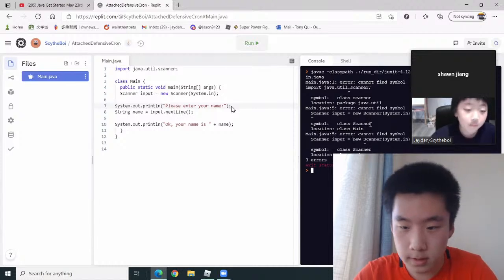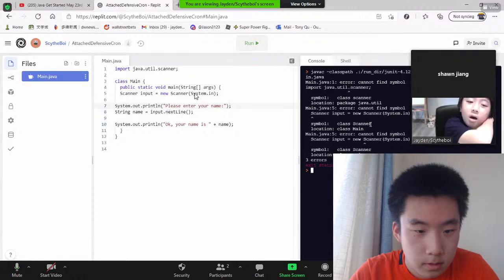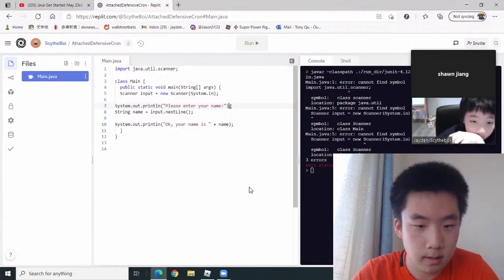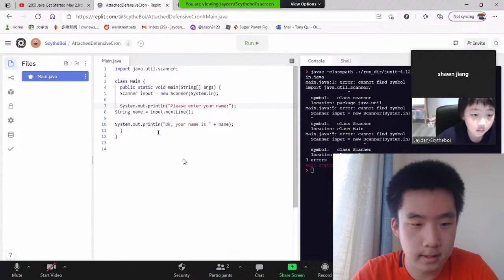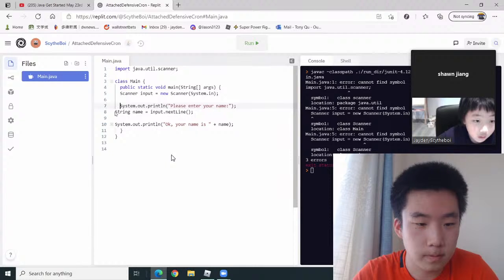Alright, so your problem right here is symbol class scanner. Scanner input is equal to... Okay, so can you go to line 7 again? At the start of line 7, press tab. Go to line 8 and do that too. Now press tab again for line 10. No, you didn't delete it.